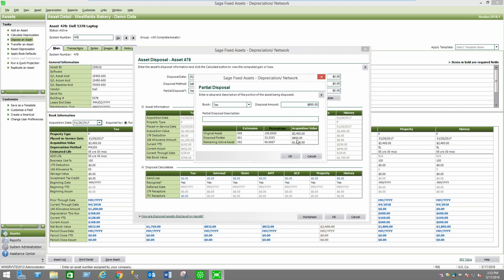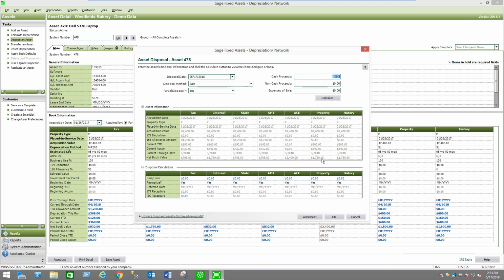It's going to calculate out my remaining amount, and this $1,600 is what would continue depreciating going forward for the remaining life of that group of assets. I can go ahead and enter my cash proceeds. Let's say I'm getting $700 in cash proceeds, and maybe I have $50 in expenses tied to that, shipping it off or whatever the case may be.